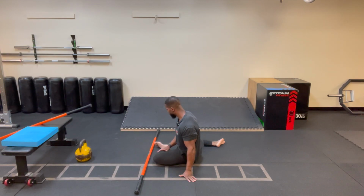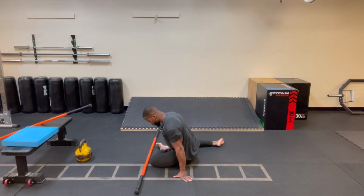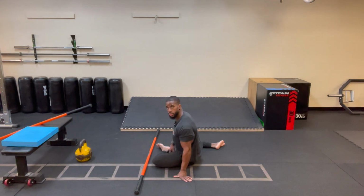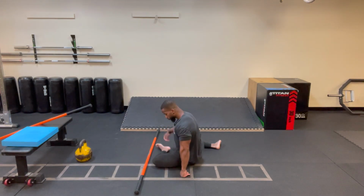Now, what I want to do here is I just want to generate some tension, and I want to use a stick as a way to create tension going towards that internally rotated hip and hinge forward here. So it's going to be a little tough. In this position here, let's go ahead and drive both legs down first, just to warm up the hips. So drive the front knee down and the back knee down. So push, 30% tension. You're just using that left hand to help prop yourself upright. Ease off. Let's go again. So generate tension, so drive both legs down, push.